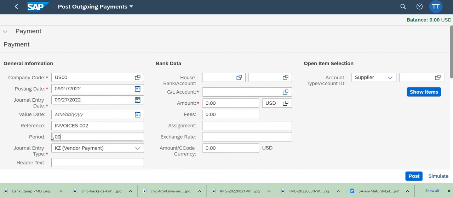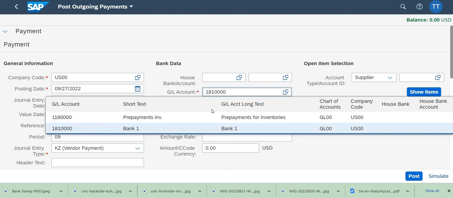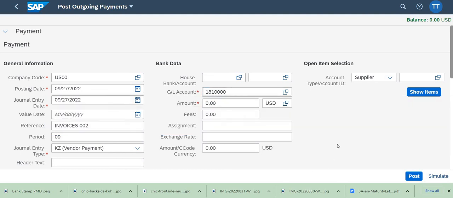Account 181, here is the account 181 and then so many zeros, 4 zeros. Okay, and then amount is 6400, and the vendor payment type is KZ.